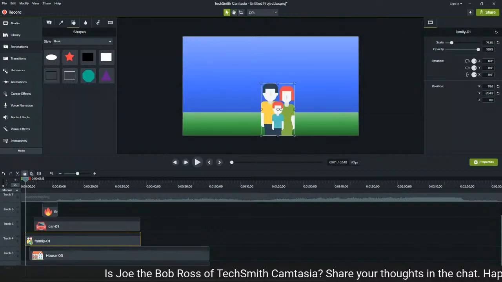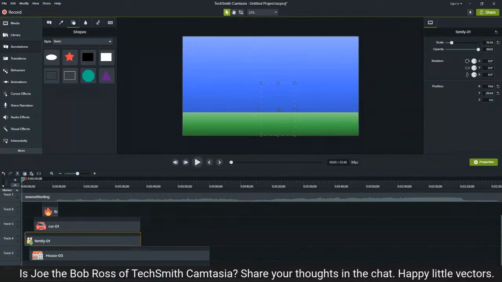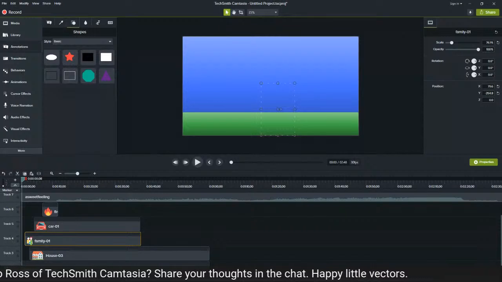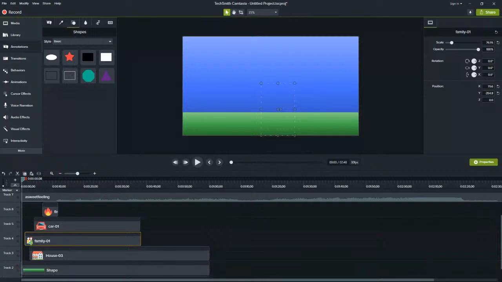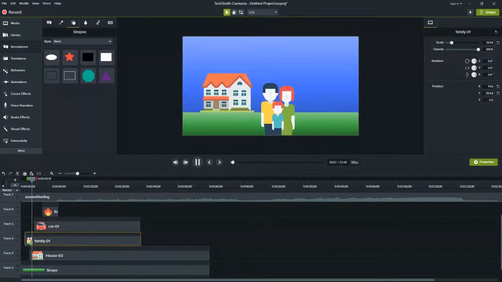All right, and a quick tip, I love keyboard shortcuts. They really help you out and save time in the long run. In any decent video editor, the space bar on your keyboard will play and stop the video. So when I hit space bar, go ahead and preview this video. Very basic. We have a family, they have a house and a car, and then tragedy strikes, right?